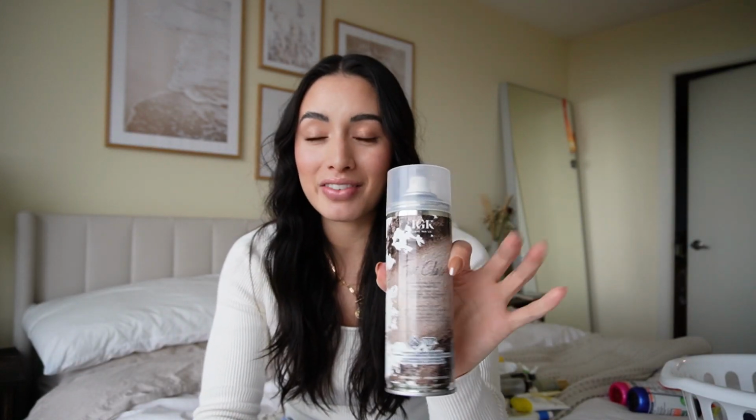IGK First Class. This I thought was going to be my favorite because the first couple of times I used it, I'm like, oh my goodness, that's amazing. Problem is it's too charcoaly. It's too chalky for me. I spray my hair and although some people love that for texture, it was too much for me. And I like to use dry shampoo like 3 days of my wash cycle. I try to wash my hair like every 6-7 days. Anyways, too chalky for me.